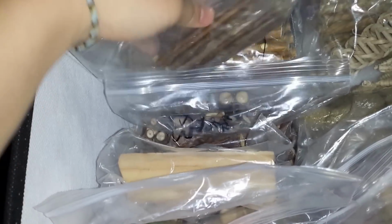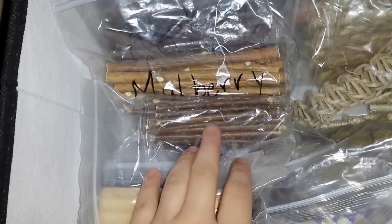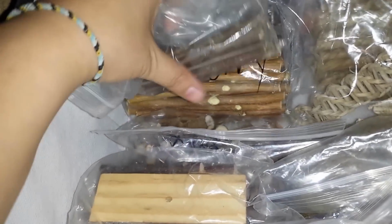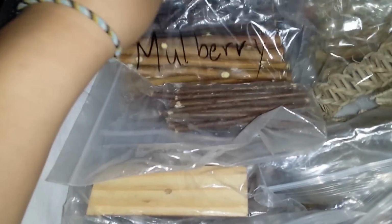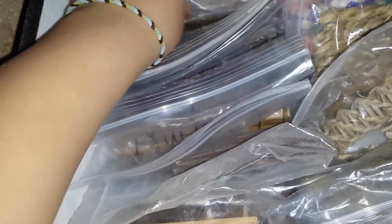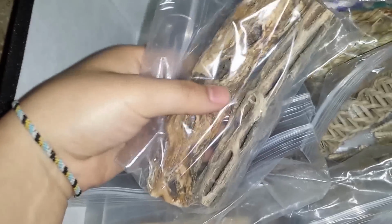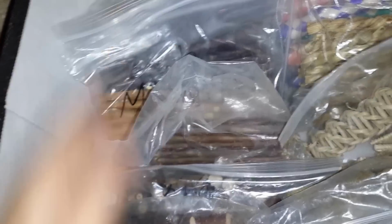Messing everything up. I have my willow sticks. The chins don't really like that much since they have a bunch of fruity ones, so I'm just holding it off till I find some random toy I can make for them. And I have mulberry, then apple and pear, and this is cholla logs. They're treating the other one okay, but I'm probably gonna take it out soon so that it doesn't take up so much space.